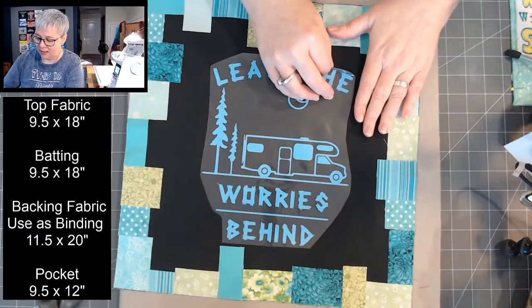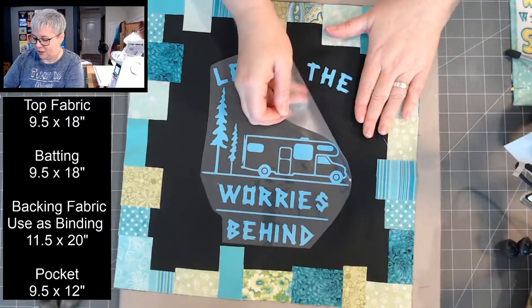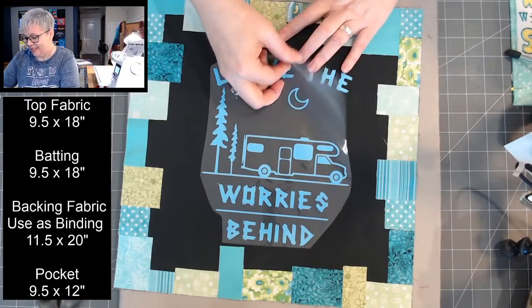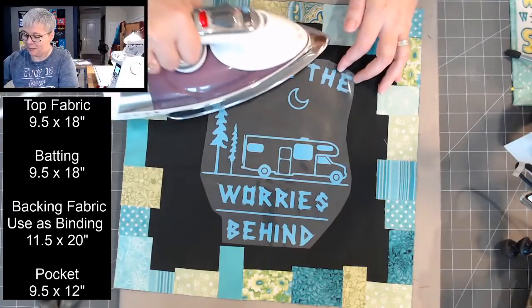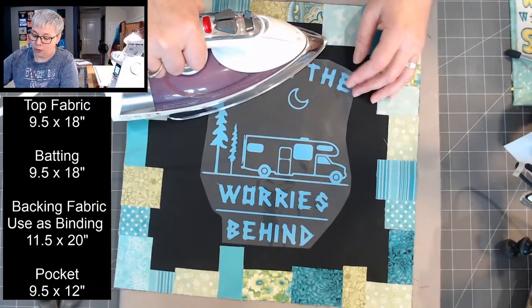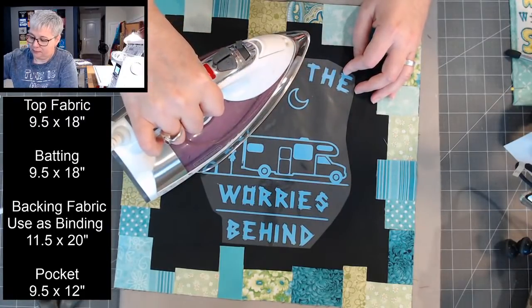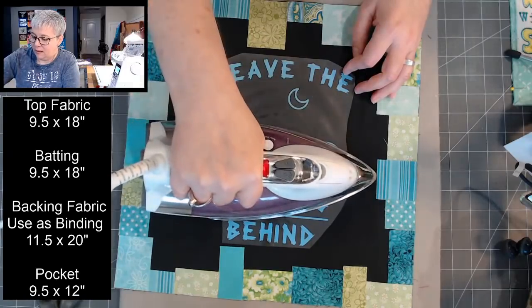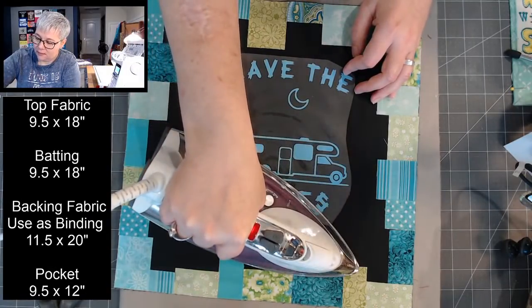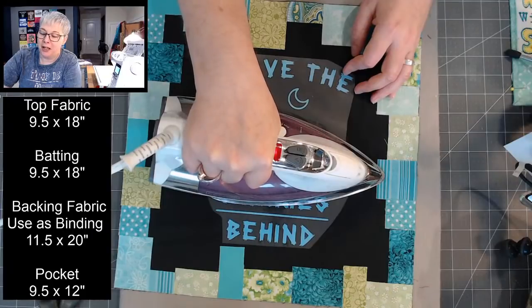All right, let's try this again. My glory. There we go. It just needed more heat. Oh, it still needs more heat. Let's try it this way. This carrier sheet is super, super duper thick. You just have to be patient, which I am not.